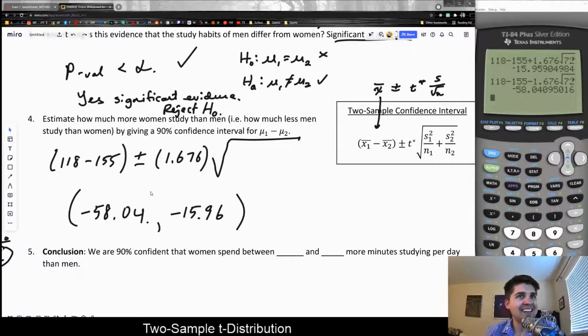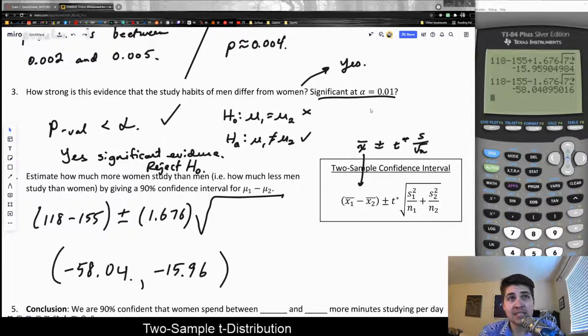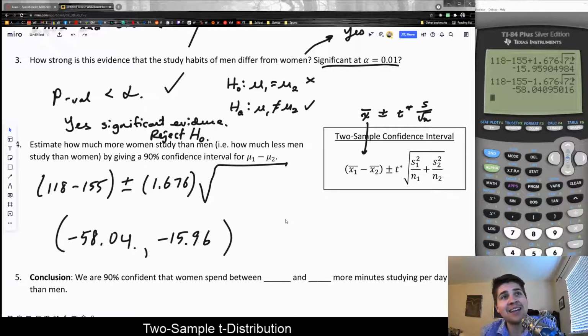Also, just to mention, this data is purely fictitious and it's all made up just to illustrate a point. So I don't know if men study more or less than women in actuality, but this data, which I made up, seems to indicate one direction or the other. And we could say that there is statistically significant data to indicate this, but it's not real data. So a lot of times in stats, I make up data to help you see how the math works. But obviously you could then use this to formulate your own statistical experiments or studies.